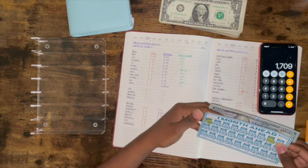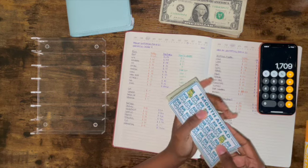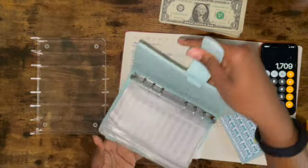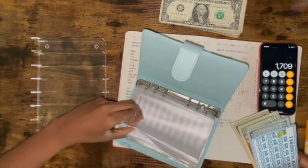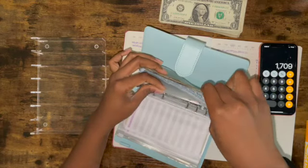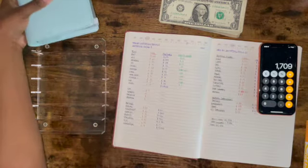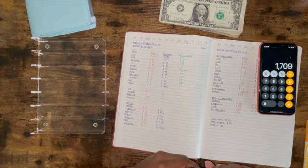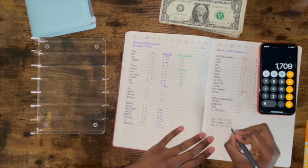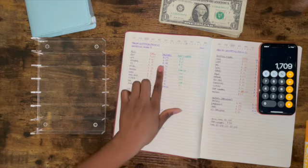Or what I could probably do is, no, I'm not gonna bother to do that. I'm just going to, where is the, oh, I think I left it in here. Did I? Yep, I did. So I really had 156. So now I have to change the amount. So I'm gonna put minus 27, which will be $1,709. And then we're gonna change it on here.